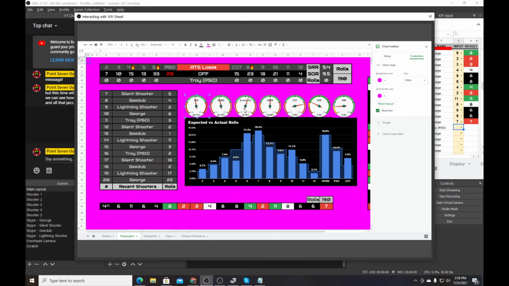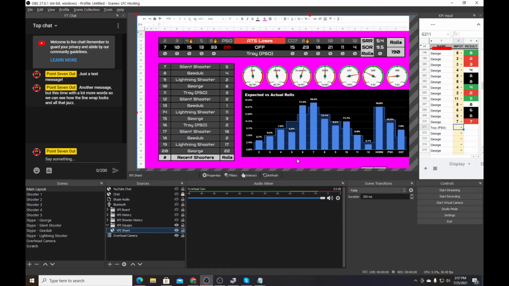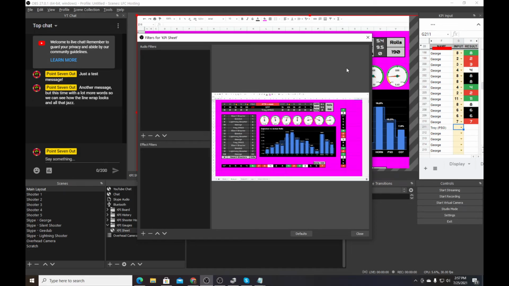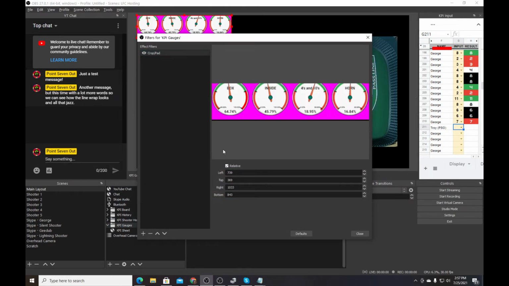So we can do all that. And the other thing I want to do here while we're in here, and I'm holding the control key down while I'm clicking on all these things, I'm just going to raise that up a bit to get it off this other part of the graph. So I'm going to use this graph here elsewhere later. All right, so that should be good. So we're done interacting with this. Click off my gauges. There's that. So now we come back into filters. KPI gauges, come back in here to filters. Turn our crop pad back on. Now you notice because I moved those gauges on the original source, we have to adjust our crop and pad a little bit. Not a big deal. So we are going to, what did I just do?